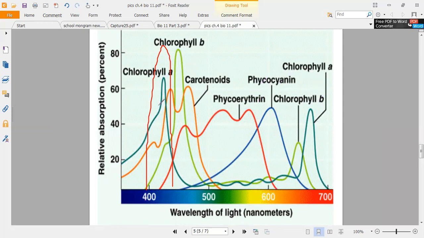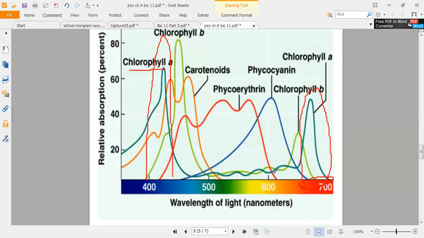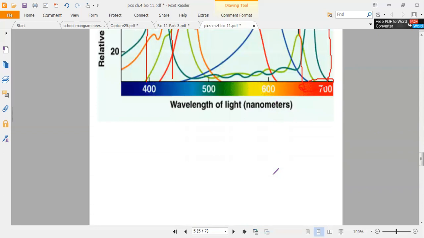Then very important, because all are accessory pigments, but the important one is chlorophyll A, which absorbs the bluish light here, and here also orange to red. You can see the orange red color is absorbed by chlorophyll A, that is 432, 500 and 632, 660 nanometer. So that is the absorption spectrum.